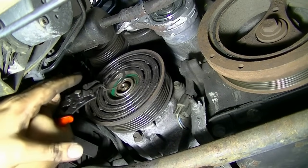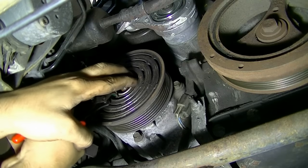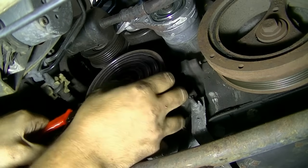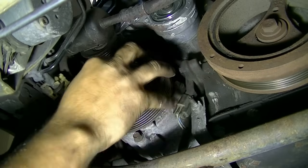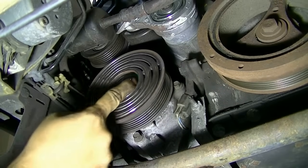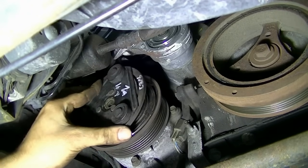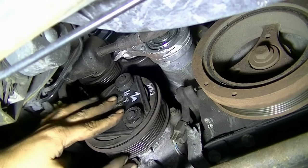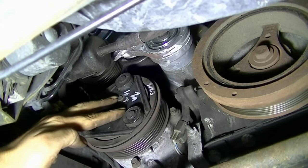Alright, next we put on our C-clip. Watch your fingers. Probably a good idea to be using a screwdriver instead of your fingers, but there we go. Okay, next we install our new clutch. Make sure none of those spacers fall out as you're putting this back in. Alright, and let's just test drive this quickly. Alright, great. No noise, nothing is catching.